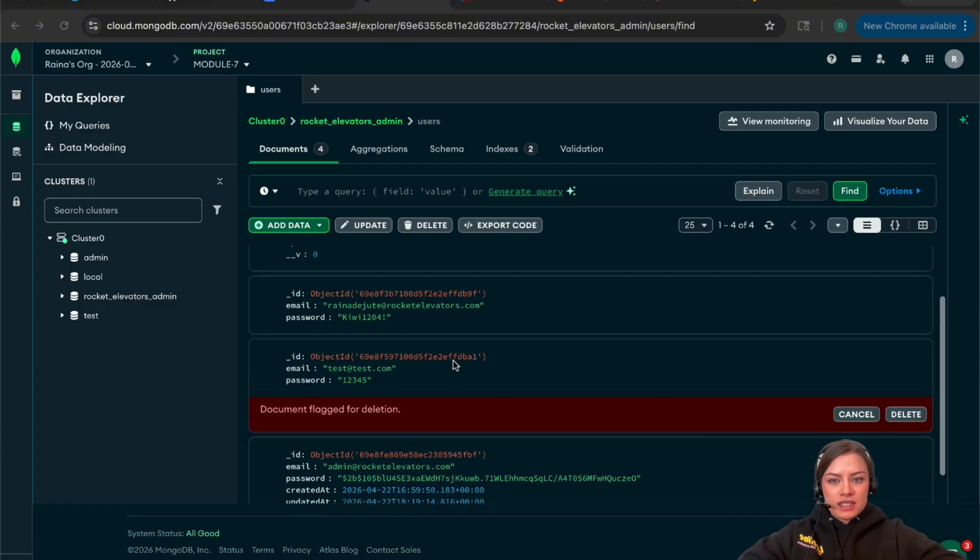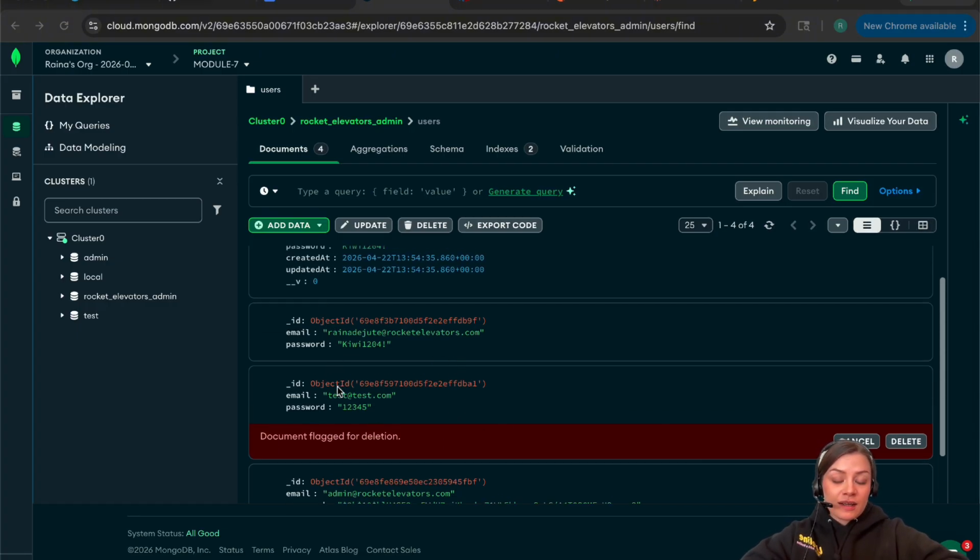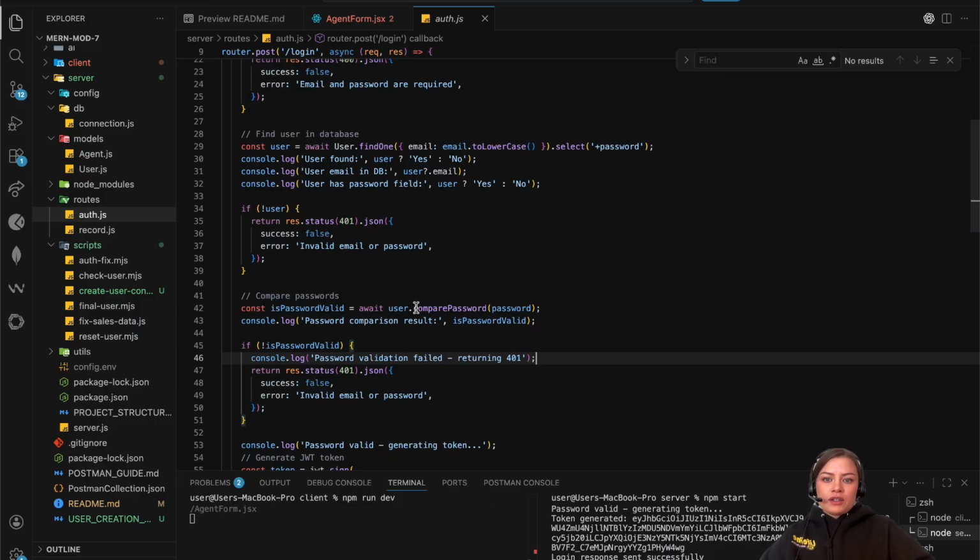And as you can see up here, I attempted to create a couple of different users and just typed in the password like this, and that also did not work. It has to go through that bcrypt password hashing. So back in the code, if we see this compare password right here, this method uses bcrypt's built-in comparison, which is resistant to timing attacks. A timing attack is when someone figures out a password by measuring how long the comparison takes. With bcrypt, the time is always the same. And if the passwords don't match, then we return this error.